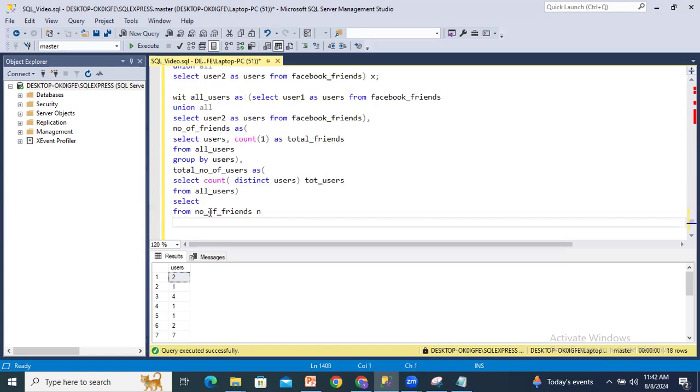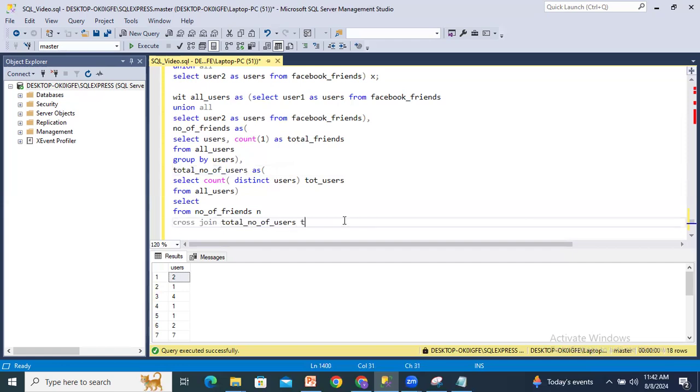So here what I can do is I know number of friends and I know total number of users. So if we know the number of friends and total number of users, if we do cross join, okay, so cross join total number of users, this one.